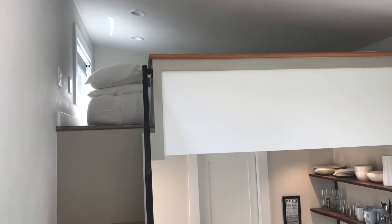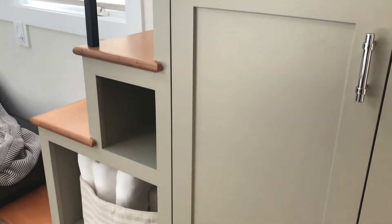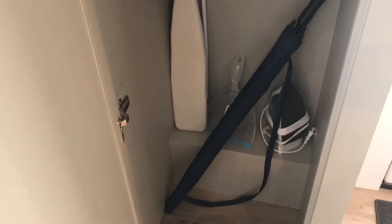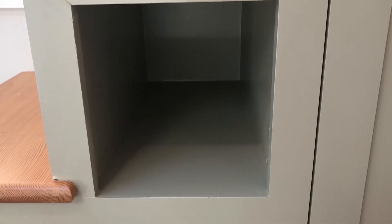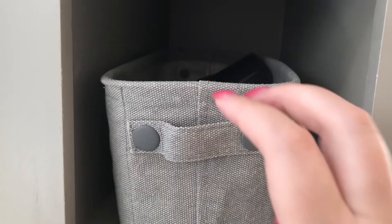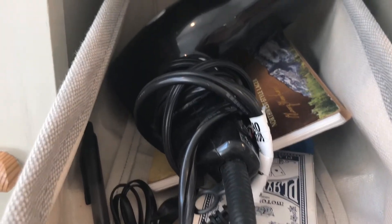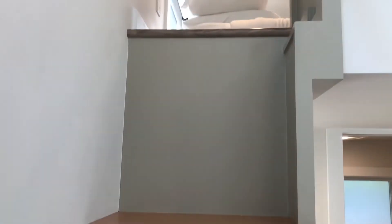Going up into the loft, the stairs are quite manageable — don't let that last stair fool you, because you'll already be standing and can just crawl right into the loft area. The stairs also double as a storage area where you can hang up some clothes. There's an ironing board with an iron, extra storage spots, plenty of towels, a hair dryer, playing cards, and some local guides.